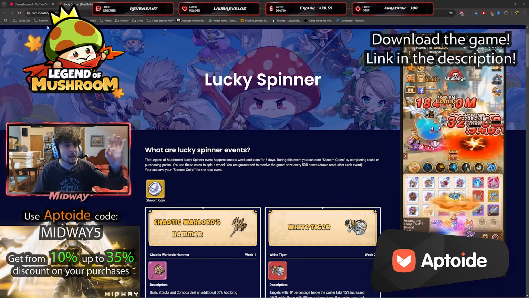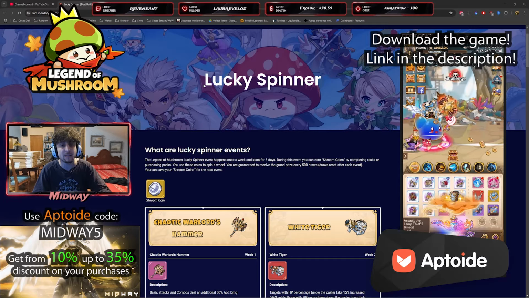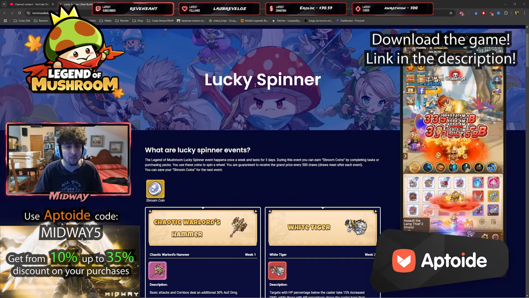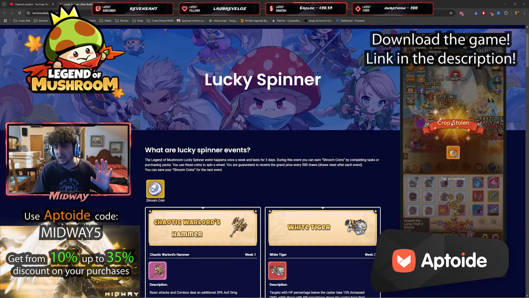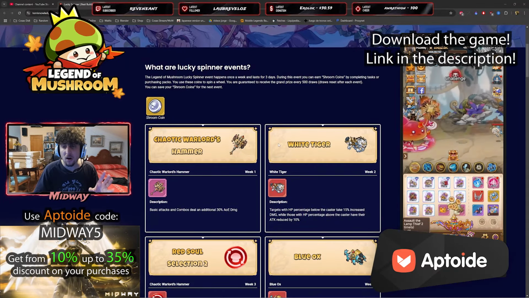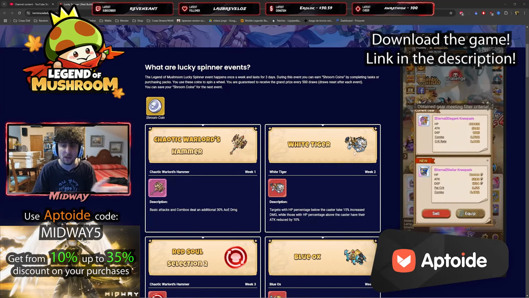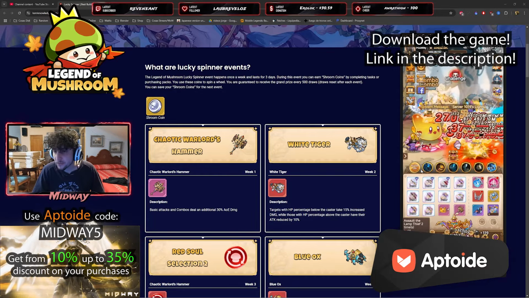So on this website, lomknowledge.com, Lucky Spinner, well, you can go ahead and Google this one out, or just Google Lucky Spinner rewards from Legendary Mushroom, and you're going to be pulled up with this sort of schedule. Now, this is based off of the release schedule of your server, so depending on when your server started, you're gonna be in a certain week or a different one. Oh, actually, that's not good. It doesn't have the right stats.